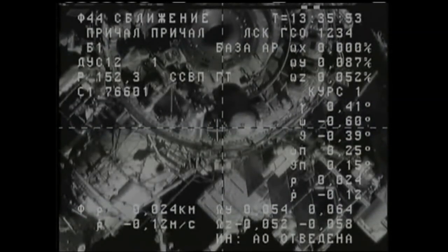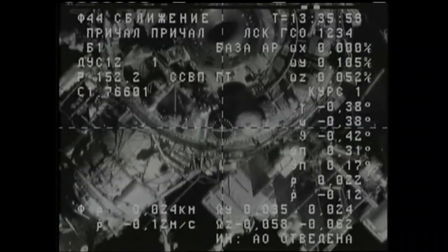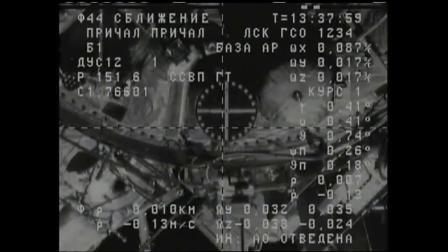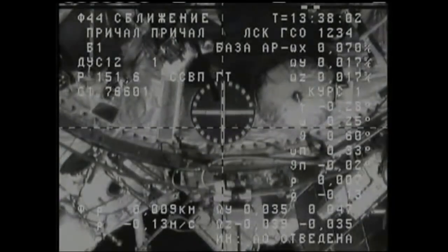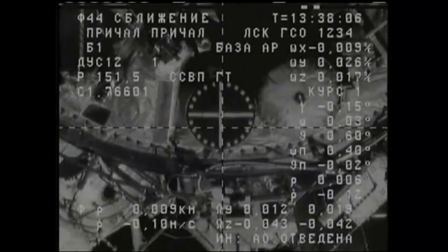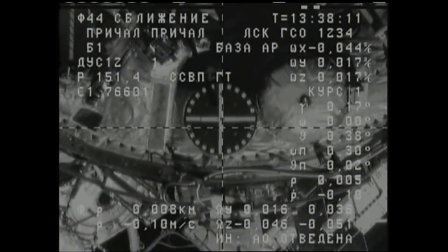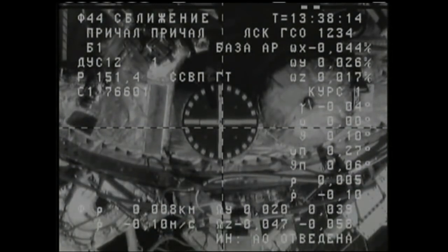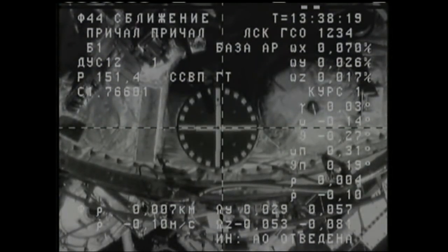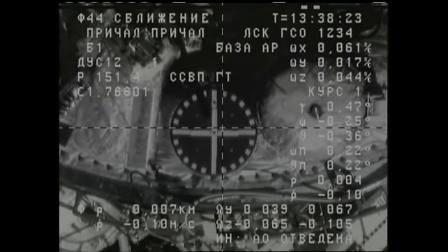The Progress systems are operating perfectly in the final seconds before reaching its destination. At 0.7 squares above the center of the electronics crosshairs — about four-meter range — crosshairs are aligned. The target is about 0.2 squares upward of center, and right now it's at the center at three-meter range. Just three meters — Progress about to dock, standing by for contact and capture of the International Space Station.